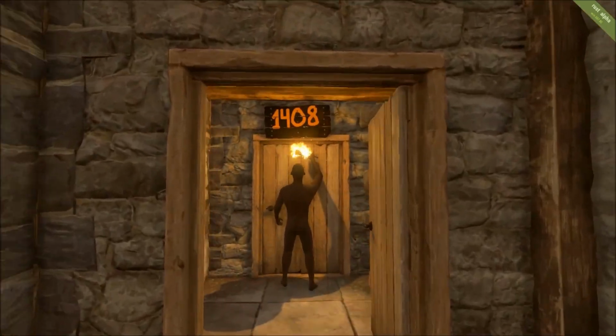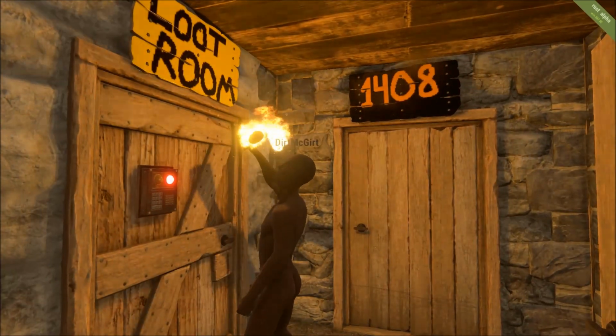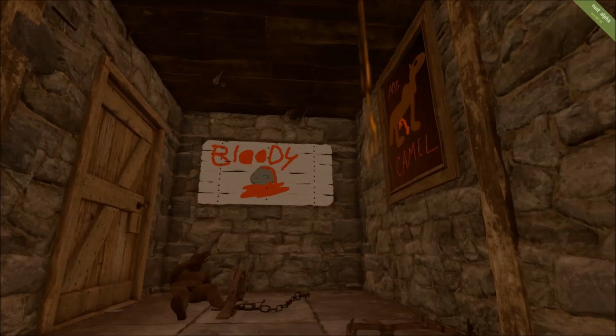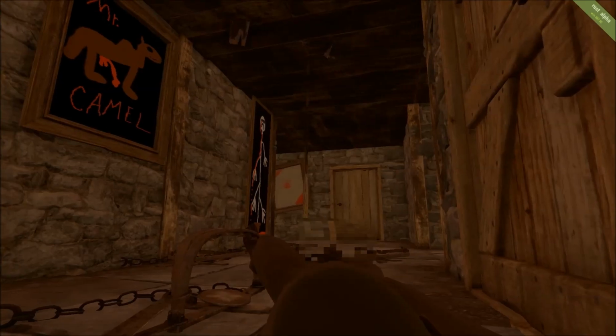He's made his way back to the 1408 sign, and it looks at this point in time he's trying to figure out how that is incorporated into the level itself. The Newman has figured out the digits 1408, and he's made his way up to the second level, where he promptly stepped on a bear trap and bled out.